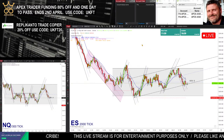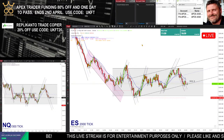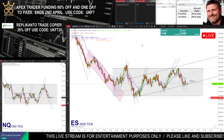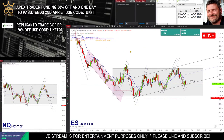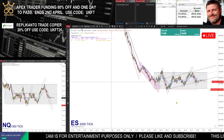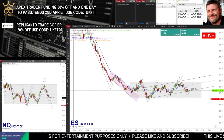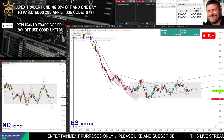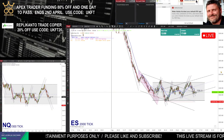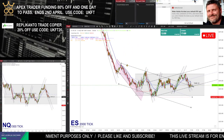I have a spike and channel. I have a spike and a big channel off the break of the channel. Spike, for a new low of the day. So you're coming from here then, aren't you, somewhere? I did try it up here just to see if anything happened. Let's have a look. That actually doesn't look that bad there, in all fairness.